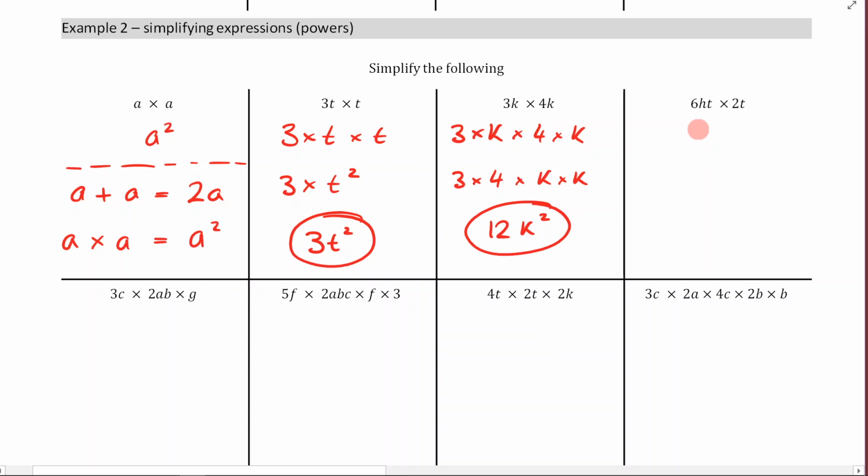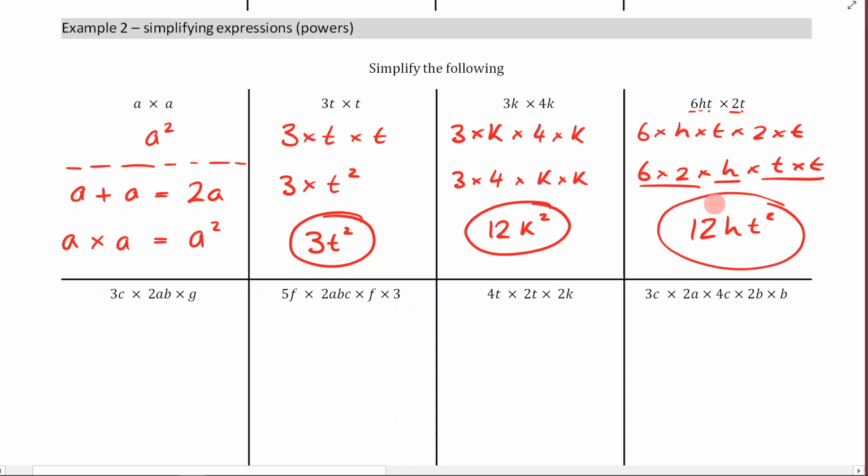Now, hopefully you can realize we can start doing this a lot quicker. We can just go, oh, I've got 6, I've got 2, that's 12. And then I've got 1h, and I've got 2 t's, so that's t squared. If you're still finding that a bit too fast, just take your time with it. Put in those multiplication signs. Then bring together the numbers. And I'm going to bring together the t's as well. And now you can see I have 2 t's, which is giving me t squared. I have 1h, which is giving me an h there. Then I've got 6 times 2, which is 12. And that's my answer. Let's keep on working.